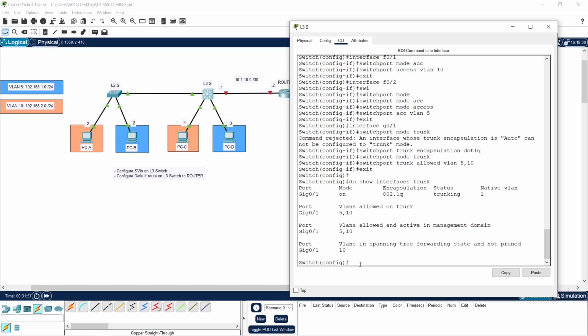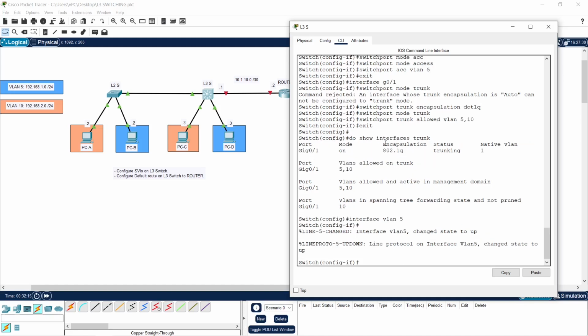I'll click on the layer 3 switch. The command for creating an SVI is interface VLAN and then the VLAN number. In this case, I want to create it for VLAN 5 first. Interface VLAN 5. Hit enter, and the SVI for VLAN 5 is created. Let's give it an IP address. I choose to assign the first usable IP address of each subnet to be their default gateway.